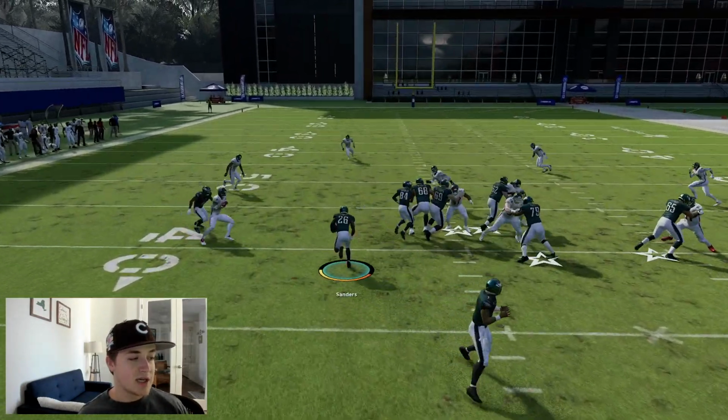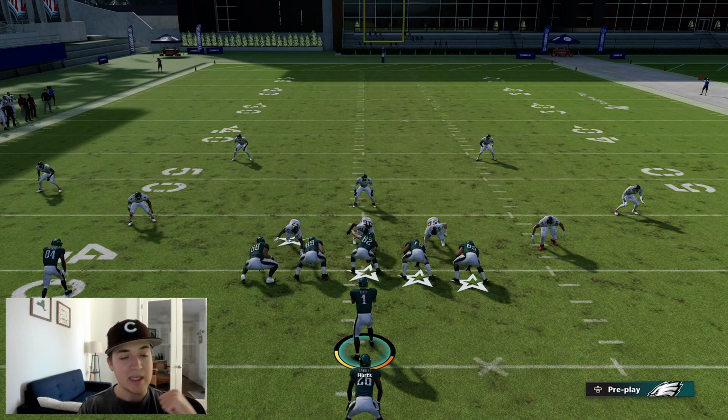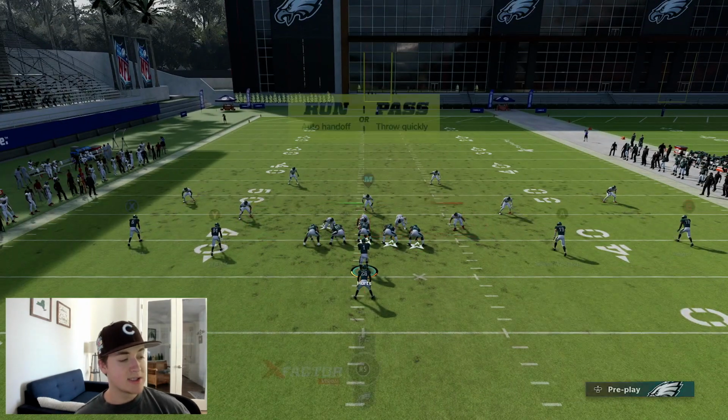But again, just to hand it off, you don't have to press anything because there's not a threat of the quarterback running. Whereas in some RPOs, the QB can keep it, like those RPO peak zones where the glitch happened. But yeah, overall, still a very good run.